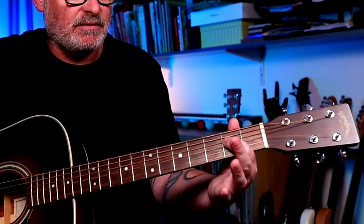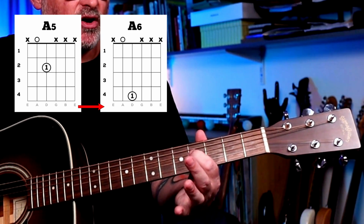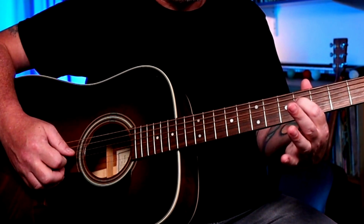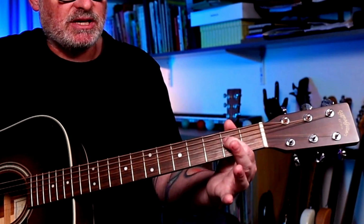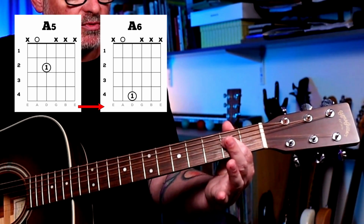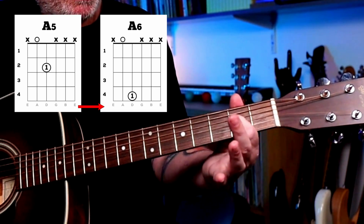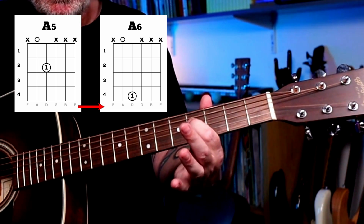So if we take it there, slide it up to the fourth fret, you can already get the feeling and the sound there by plucking those strings. Let's take this back down to that position there. So what we're doing every time is we're going from there to there. Now what I'd say is look at where you're going, because some people think that you have to look at the ceiling. No, you don't. Let's do it like this. Let's go from the second fret to the fourth fret. And this is all you're doing.